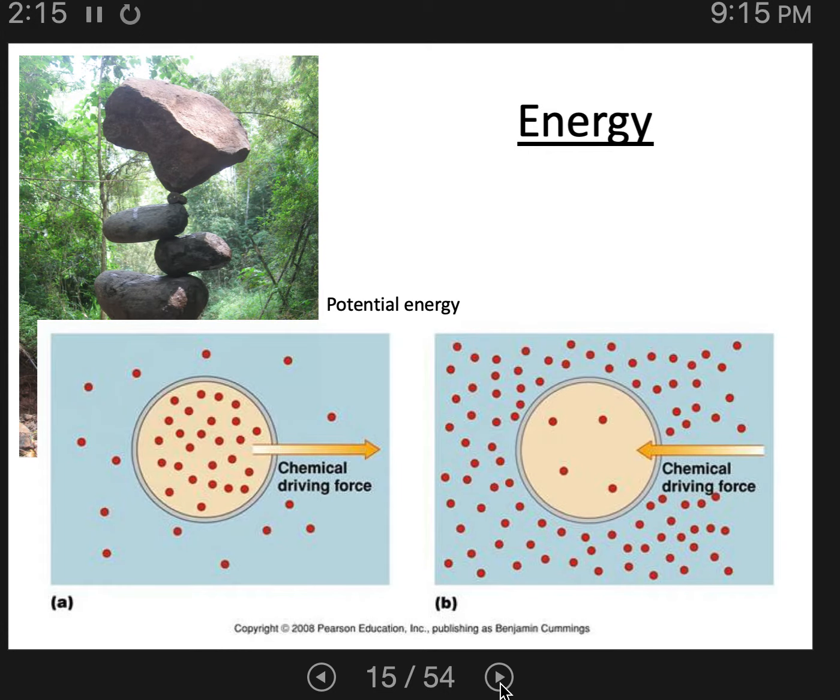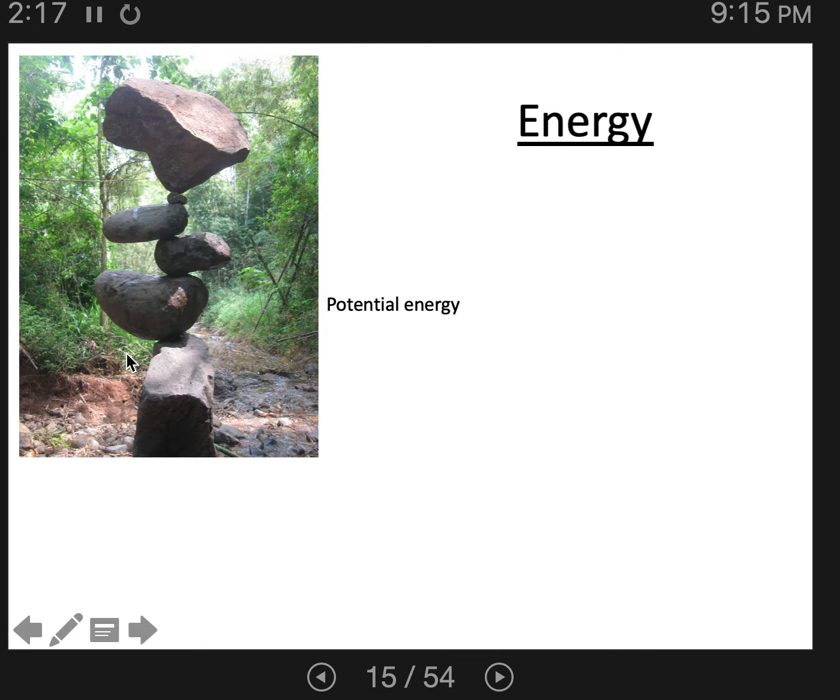So here's an example. Well, the first example I have are just these rocks, right? There's all these artists that like to build these sculptures of rocks that are precariously balanced on top of each other. It seems like you just touch this with your finger and the whole thing comes toppling down, right? So there's all of this potential energy stored in this unstable arrangement of rocks. And that potential energy is stored, but it would be released if you perturbed it slightly, right? So if you gave the top rock a little bit of a push, perhaps the entire thing would come toppling down.